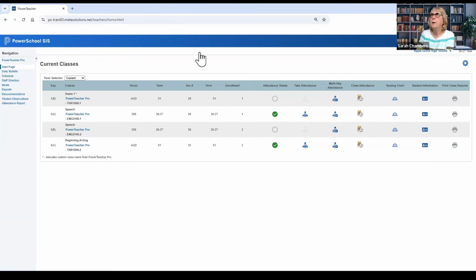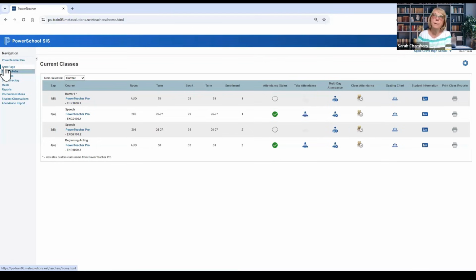We're going to talk about the different things you see in the navigation bar, in the left menu, and then on the main page itself. So upper left-hand corner, PowerSchool SIS, this is your home page. Clicking on this, from a different screen, will always take you back to this start page.